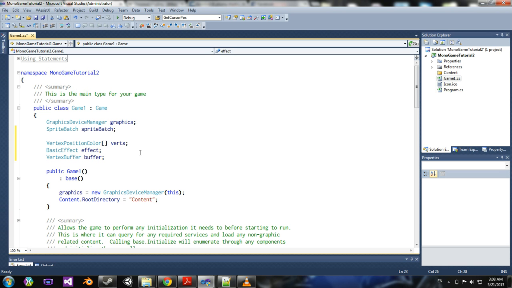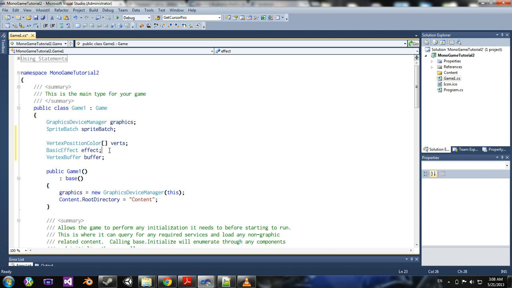That's why you have vertex shaders and pixel shaders. Vertex shaders do mathematical operations on vertices, while pixel shaders do pixel precision operations. So that's what this does.